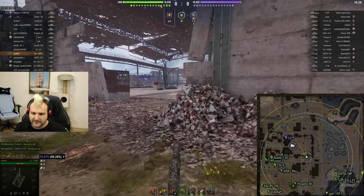over there. So what I want to do instead, I want to take this position right there, and I want to wait until my binos will start doing the dirty job. Obviously, alternative option is to use the optics with this vehicle. It can truly work, but I prefer to go with the binos because this tank is just perfect for that. Since you are not going to play in the front lines most of the time anyways, right? Since you are sniping from the back, binos is just a bit more useful, if that makes sense.